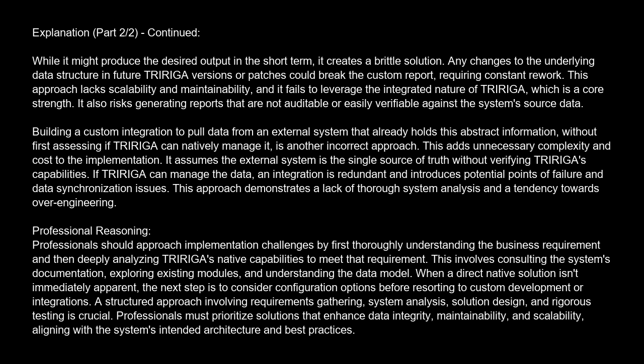Professional reasoning. Professionals should approach implementation challenges by first thoroughly understanding the business requirement and then deeply analyzing TRIRIGA native capabilities to meet that requirement. This involves consulting the system's documentation, exploring existing modules, and understanding the data model. When a direct native solution isn't immediately apparent, the next step is to consider configuration options before resorting to custom development or integrations. A structured approach involving requirements gathering, system analysis, solution design, and rigorous testing is crucial. Professionals must prioritize solutions that enhance data integrity, maintainability, and scalability, aligning with the system's intended architecture and best practices.